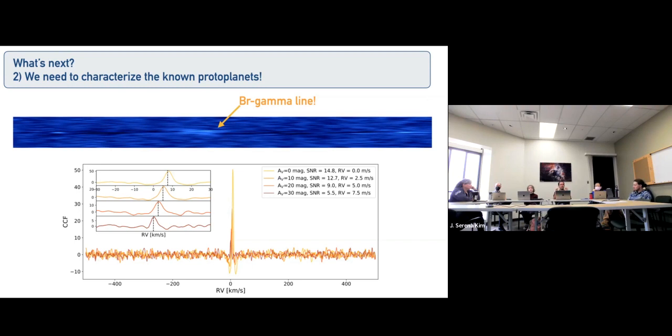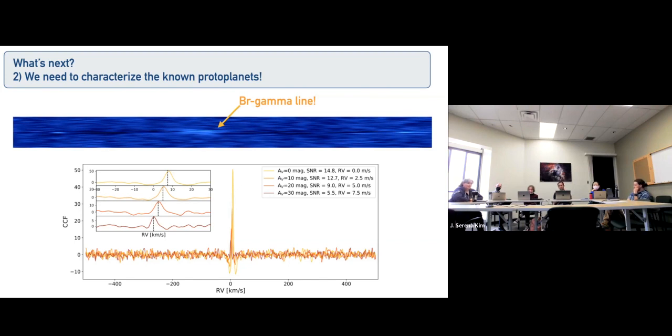And I just used those data to start playing around with the data reduction and understanding how to remove the PSF to try to detect the Brackett gamma line. The Brackett gamma signal you're seeing here is a fake one that I inserted in the data. But this is roughly the same: the signal I inserted is the same limit that we have on PDS 70b Brackett gamma from SINFONI observations. So we should definitely be able to reach at least the limit that we had from previous observations, and this is just 1 hour.